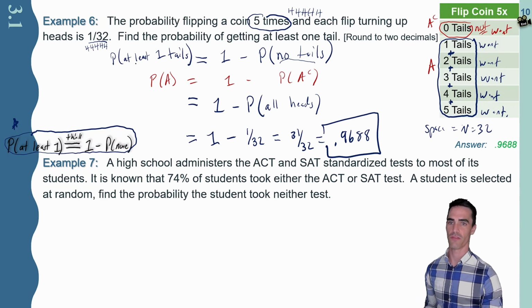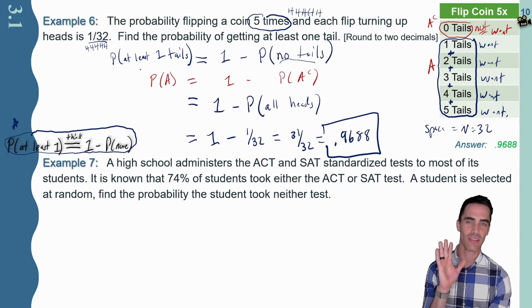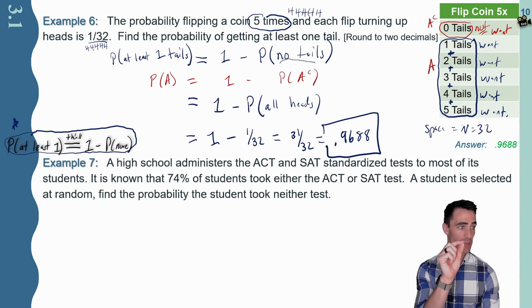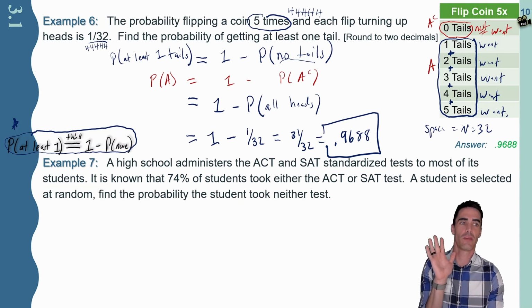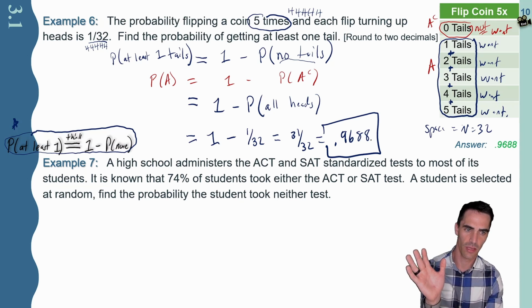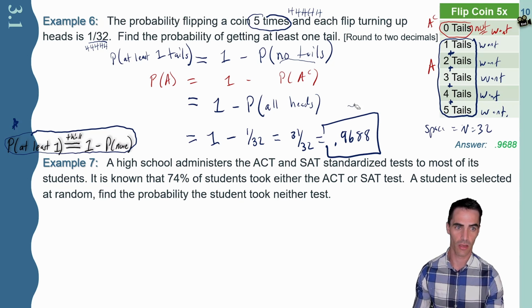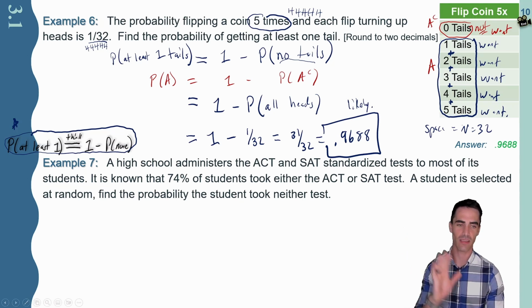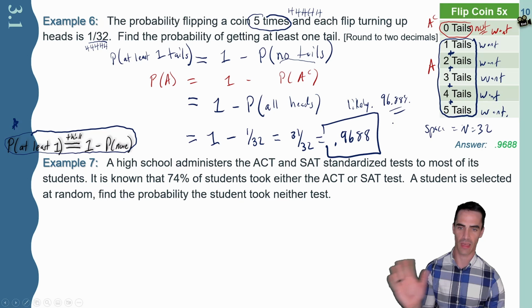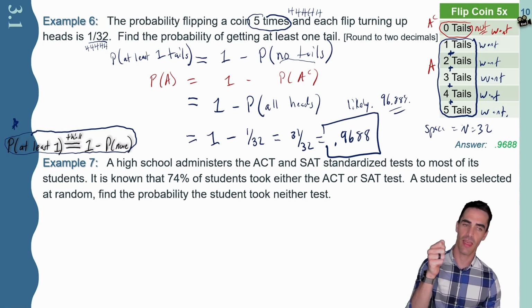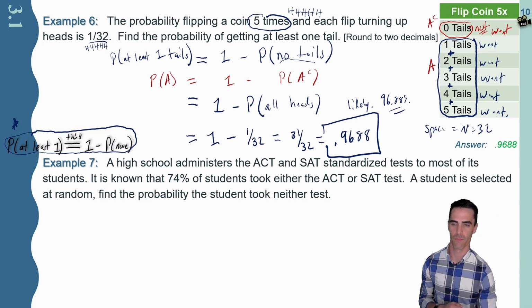The probability that we're interested in finding is, look, I just need to get at least one tail, which if I look at my space up above in this little chart, it seems like there's a lot out there. 1 tail, 2 tails, 3 tails, 4 tails, 5 tails. These things are all good. In fact, the only thing I need to watch out for is getting no tails. And so this is certainly very, very likely to occur: 96% chance. Again, if you like to think about this as a percentage, 96.88%. Very, very likely to occur. And complements help simplify the process.